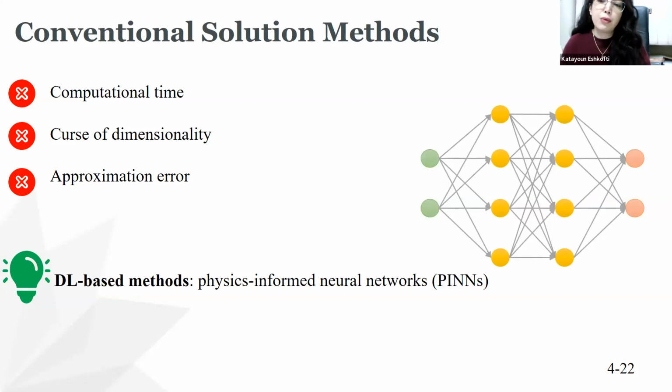In order to address the problems that are related to generalized diffusion thermoelasticity, there are different analytical and numerical methods, such as Laplace and Fourier transforms, the finite difference method, the finite element method, and meshless methods like meshless spectral methods. However, a major issue with conventional approaches is that they often struggle with the curse of dimensionality, when we have additional spatial dimensions or complexity. These methods can become less efficient in terms of solution accuracy and computational time. So in recent years, artificial intelligence-based solution techniques, specifically deep learning-based approaches like PINN, have shown promise as effective and highly accurate methods for solving coupled PDEs.